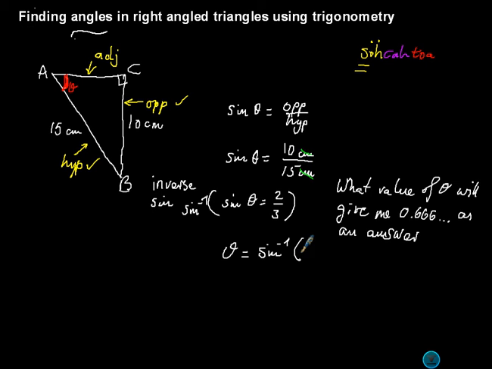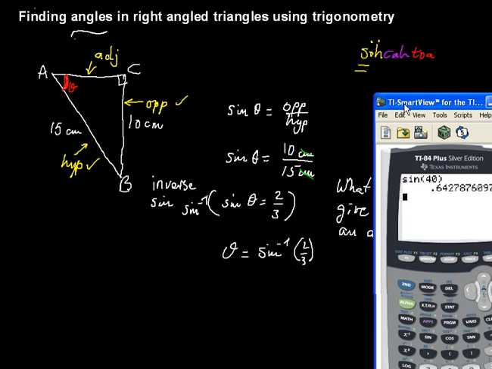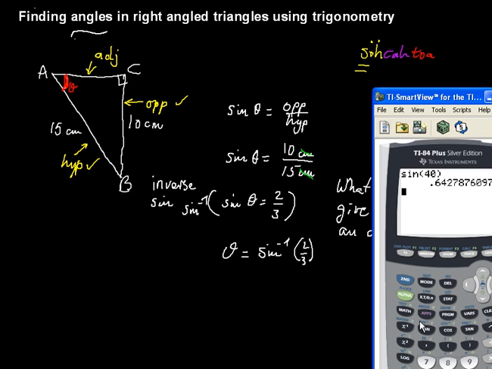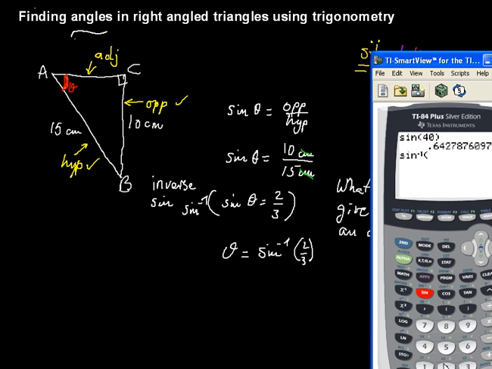of 2/3. This is another special function on our calculator. Very often you will find this function really close to sine, cos, and tan. In this case, it's just above using the second function. In the second function, you see sine to the power of -1. So if we type that in, second sine, and then we do the fraction 2/3, 2 divided by 3, close bracket, and we enter, that will give me the answer for what value of theta has sine theta equal to 2/3.